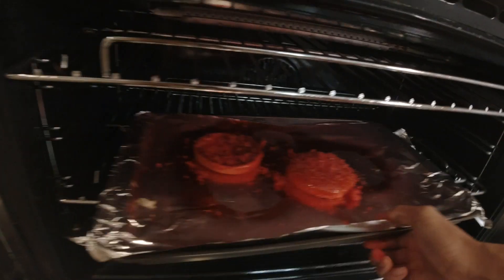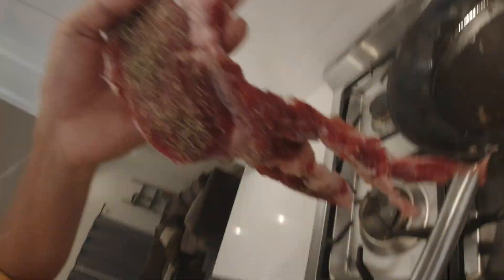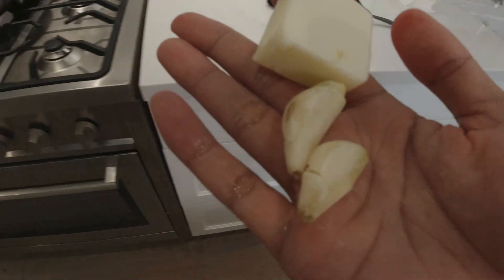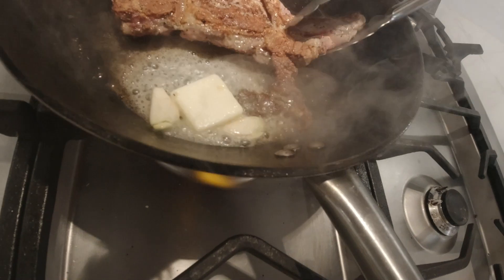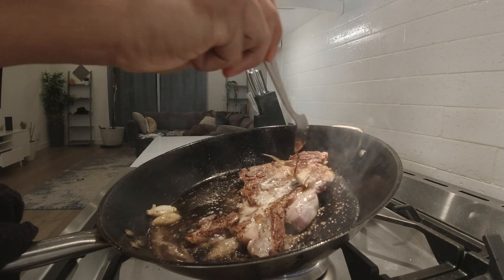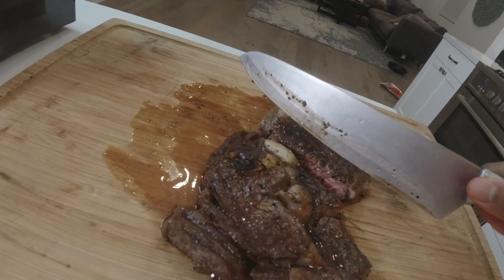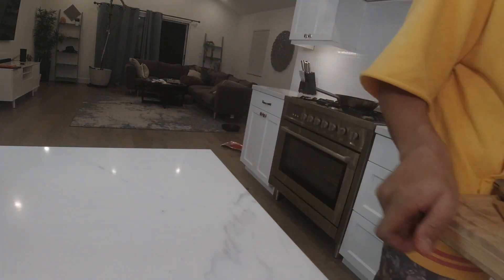Now it's time to bake these buns at 400 degrees and let them chill in there for a little bit with the hot Cheetos, and cook your snack steak. What is a snack steak, you ask? A snack steak is a steak you make while you're making your meal, as a snack. You really want to baste it with some butter and garlic, get it all juicy, and just enjoy this steak as a moment of relaxation all to yourself. It's so good. Have a nice beautiful snack steak. A Travis Scott snack steak.